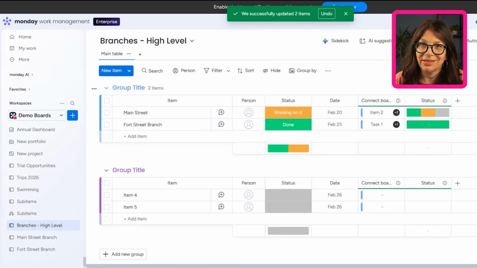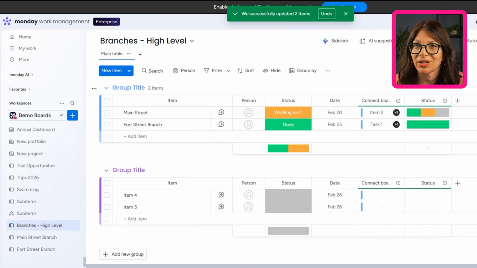Now, obviously, like I said, you'd want to build these boards out more so they give you more information. But the concept, like we said, is that you have a high level and then you have a low level. Now we could build dashboards off of this so we can see where our projects are. We can have more mirror columns so we can see more information about the project, maybe the different people working on it, or we want to see the time spent on it, or we want to see the timeline. There's a lot of different information that you can see, but essentially this is how we connect high level boards to low level boards.